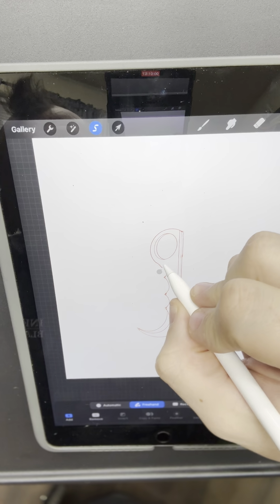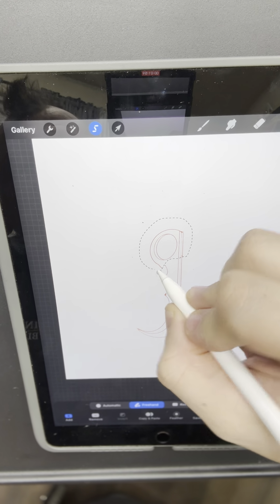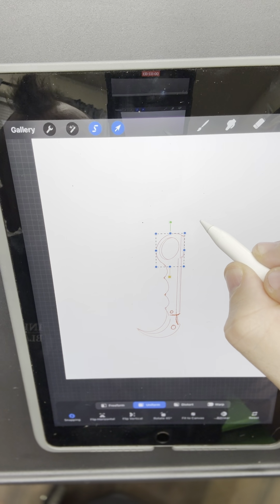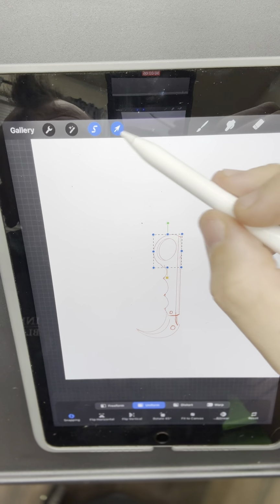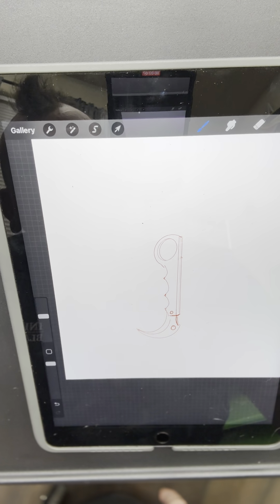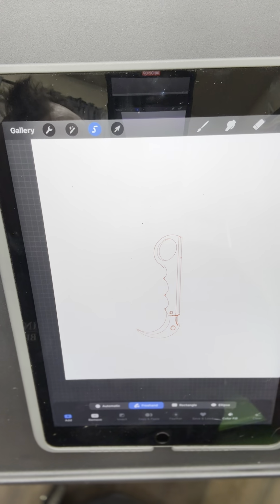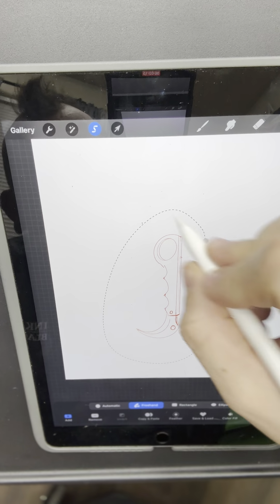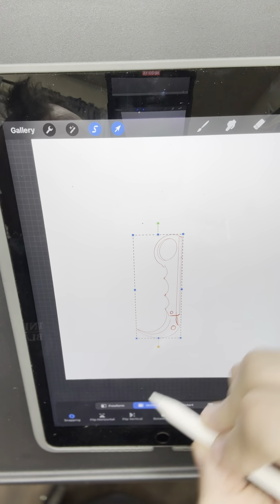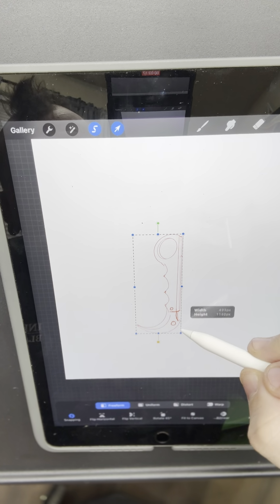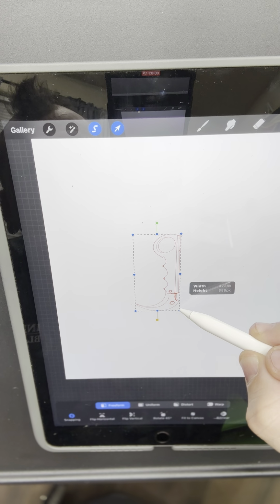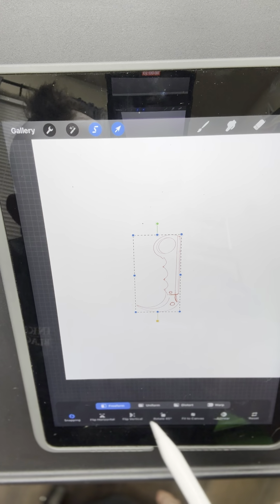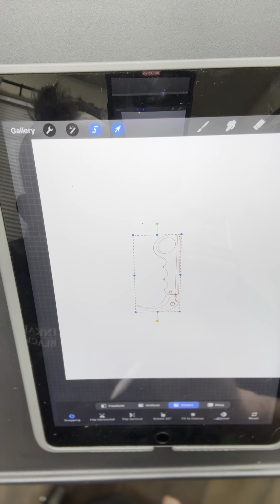So I'm just going to do this one real quick. Like I said, this one's just a quick sketch, just a little screw around just to kind of get you guys a little familiar with this. So it's not really going the way I would like, but whatever. So we're going to just select the whole thing, freeform, and then I'm going to just shrink it up to size, kind of make it look a little bit better.